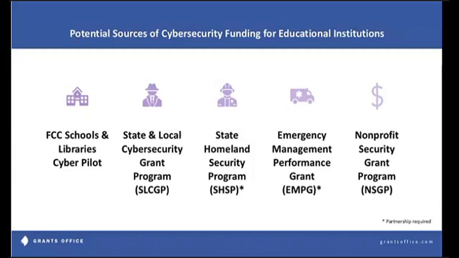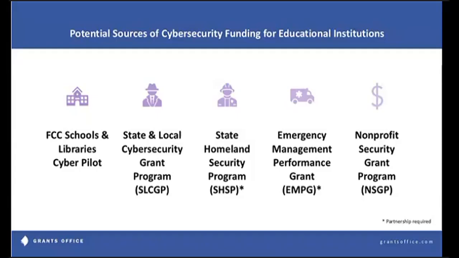The State Homeland Security Program, or SHSP, as well as the Emergency Management Performance Grant, or EMPG, both support efforts to prepare for all kinds of emergencies, which can include cyber threats. So educational institutions can qualify for funding under both programs through partnerships with local emergency management agencies or Homeland Security offices. Both programs can especially be useful if the educational institution is part of a broader regional cybersecurity initiative centered on training, planning, or running simulated cyber attacks or incident response.